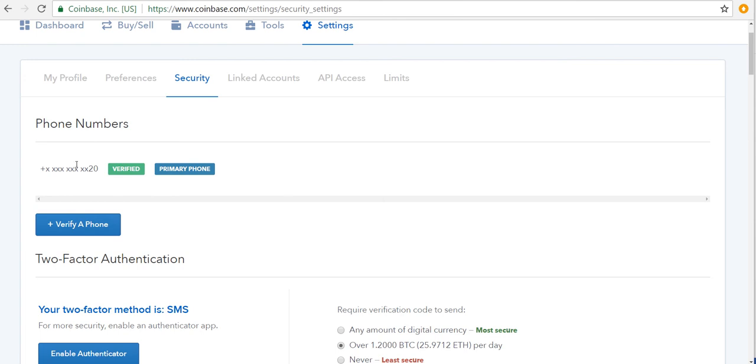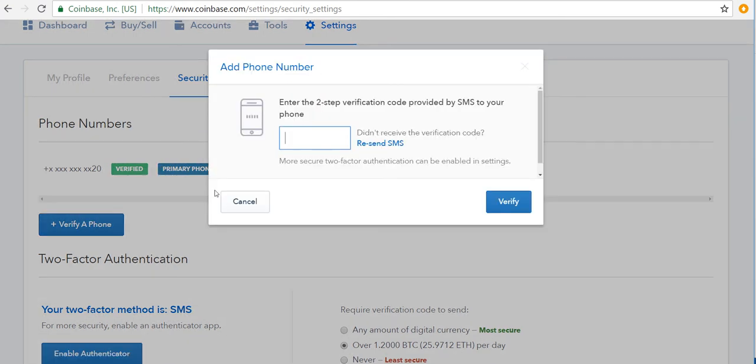You see that I already have a phone number added here, which is great, but you won't see anything here. What you'll need to do is, in this section, which I can't show you, you'll have an option to add a phone number. So go ahead and add your phone number there. After you add your phone number, you'll have to verify it, and to verify your phone number, you have to have them send you a message. When you click on verify a phone, you'll get a text message with a temporary PIN number, which I just now received when I clicked on that button. You would punch in the PIN number you have and hit verify.